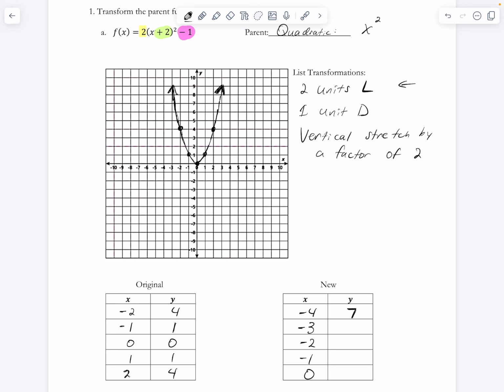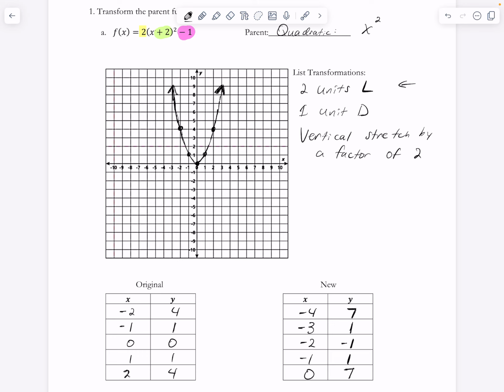I'm not going to take the time in this video to show you that. We'll do that in class. You have a calculator, I know you can plug something in. I'm using Desmos as I do this video to help me with the points, so that's what I'd recommend too. If you want to use Desmos, go for it. So the next y values are +1, then -1, then +1, and then 7.